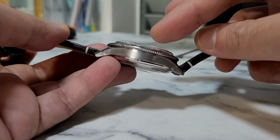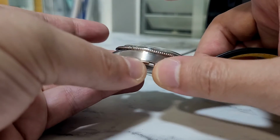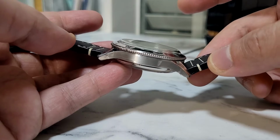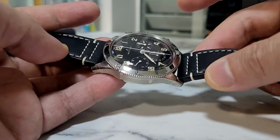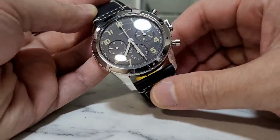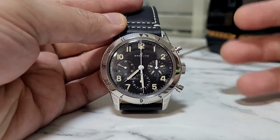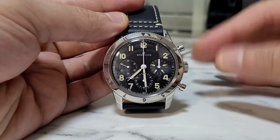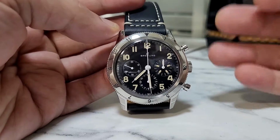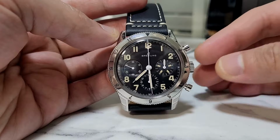So if you just take out the crystal and the slope on the bottom of the case, and just measure the case itself, this watch actually feels like a 10 to 11 millimeter thick watch. So this is very thin. I can tell you that it wears thin. It doesn't wear like 14 millimeter. This is why I always emphasize, if you want to buy a watch, go try it in the store, in the boutique, so you get a feel of it. Because if you just look at the paper spec, you will be misled. You're gonna think, oh yeah, 14 millimeter sounds thick, but definitely not. This wears like a 10 to 11 millimeter thick watch.